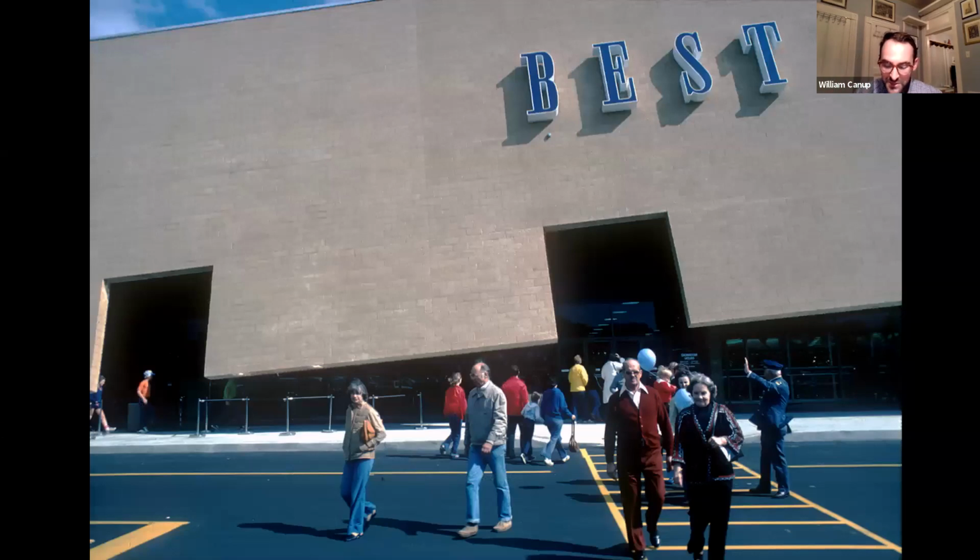The facade of concrete blocks was unnervingly floating above the heads of shoppers to reveal the glass entrance behind. The building supposedly caused a number of minor collisions on the street out front because of shocked motorists passing by and staring up in disbelief. And for the grand opening of the building, Best even enhanced the sense of vertigo by having a performer dressed as Spider-Man rappel down the facade.